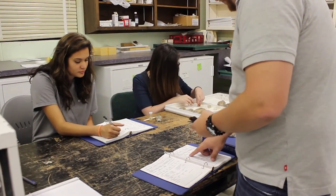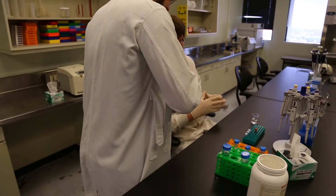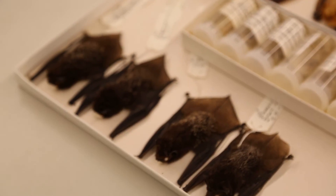It's not only a research and recruiting tool — one of the reasons I took this job was because of the NSRL. The NSRL is a teaching tool too. When I'm bringing new students into the lab, I can have them come over to the museum and they can actually look at some of the specimens to get a sense for what their study animal is before they go out in the field.